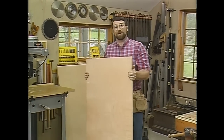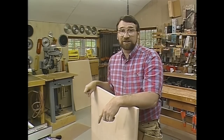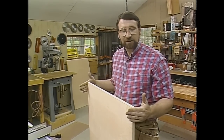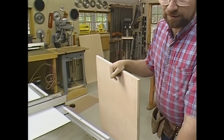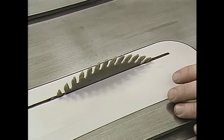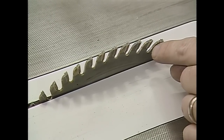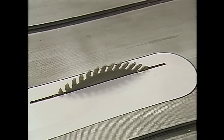Here's some of the plywood that I picked up at my plywood outlet, and they offer a couple of nice services. One is that I don't have to buy full sheets, which is especially good on a project like this because I really need one and one-third sheets. The other thing is that they offer a free cutting service. I had them cut me some panels a little larger than what I need, and I'm going to true up all the edges using my table saw. It's very important to use a good blade when cutting veneers — one designed for cutting veneer plywood with carbide tips. In this case, 60 teeth, which will minimize any chipping of the veneer. Now I'm ready to size the panels.